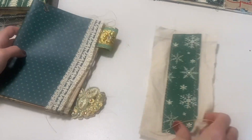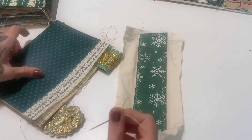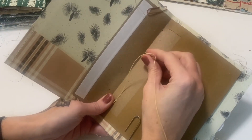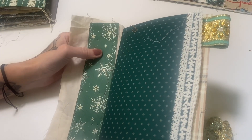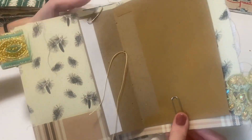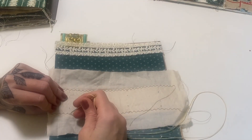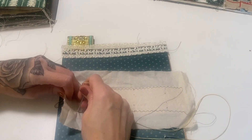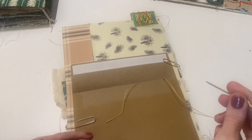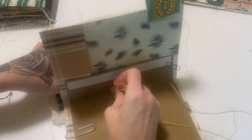I'm going to thread my needle and I'm using waxed linen thread, just like I always do. I'm going to start by sewing the very last row into my spine, all the way to the far right, starting with the hole that is number two down. I'll go ahead and line that up. This kind of binding is a lot trickier because the spine isn't on a full book — it's just kind of wobbly — but it is possible. I'll go up to the top hole and then back through to the inside.